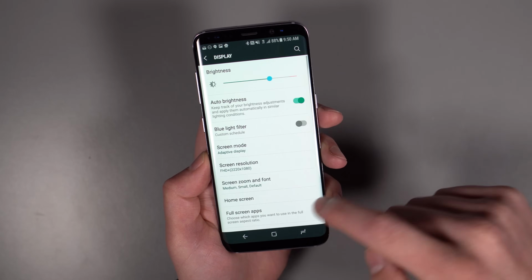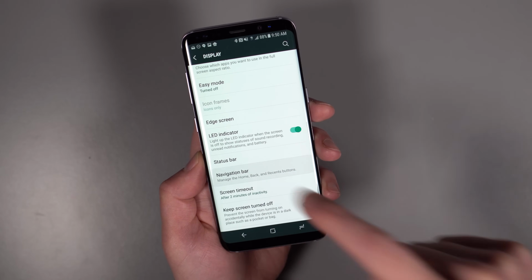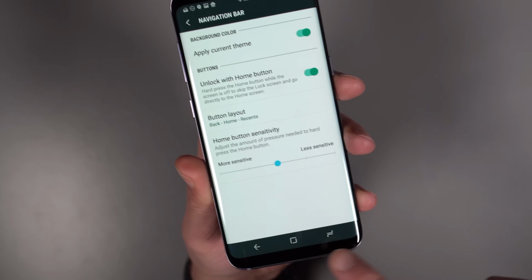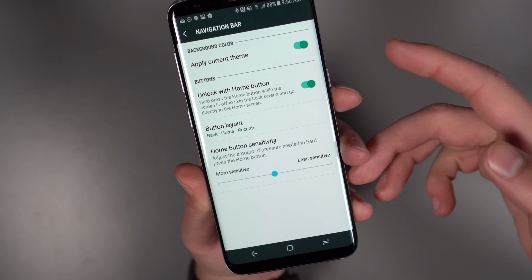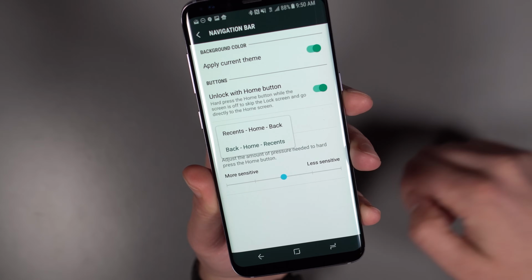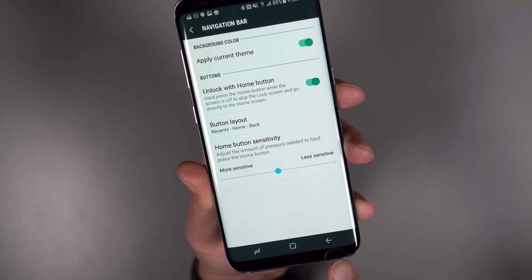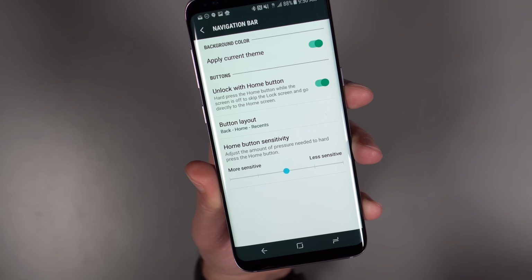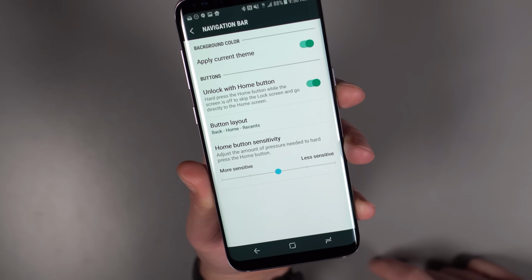Let's go to display, and I want to talk about something really important, which is the navigation bar. In display settings, navigation bar, we like this stuff because this is Samsung's first on-screen nav setup. In this section, first of all, you can adjust the layout if you want. Samsung phones always put back over here on the right. I'm a traditional Android guy, so I actually like it over on the left. So you can flip that. You get to decide. I'm not going to tell you which one to do, but you can flip that here.